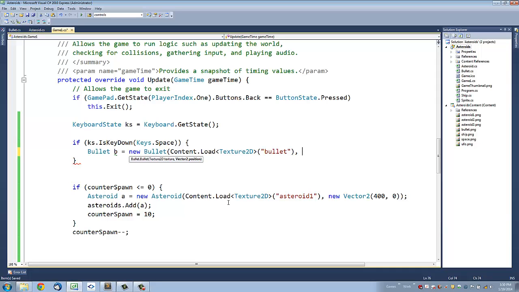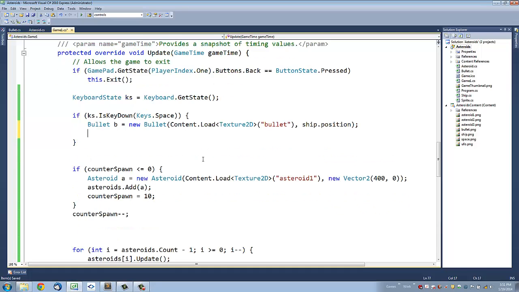So I'm now loading the bullet texture, and I'm passing it into the bullet class, and we have to also pass in the position that we want the bullet to start at. And we want the bullet to start on the same position on the screen as the ship. So we'll just say ship.position, and we'll see how that looks.